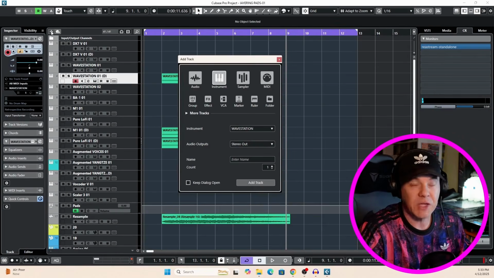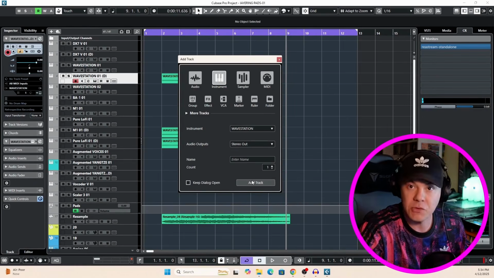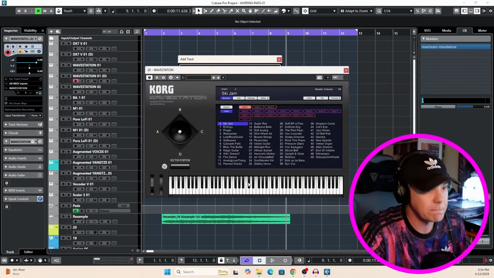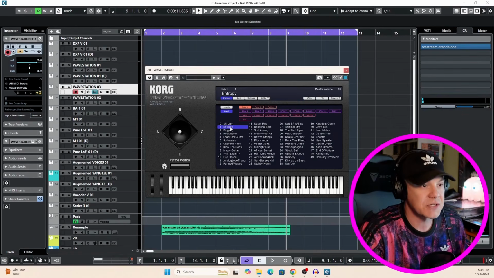So the first thing we're going to do is open up an instance of the Wavestation, which is an absolute pad machine if you don't have it already, Korg Wavestation. I'm just going to go to this entropy performance. The tricky thing about the Korg Wavestation is it doesn't really have an init patch or initialize patch.